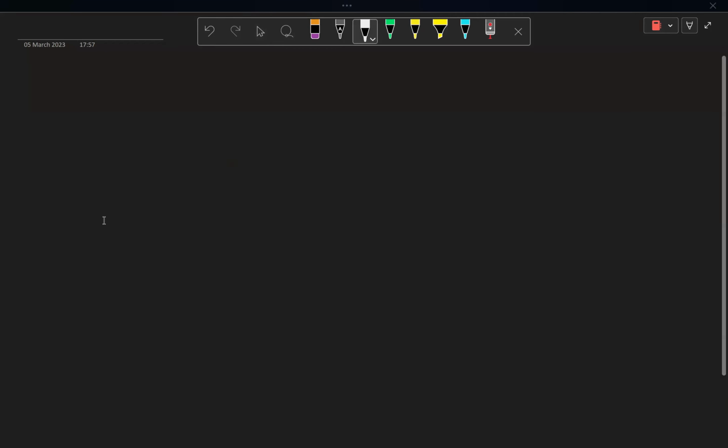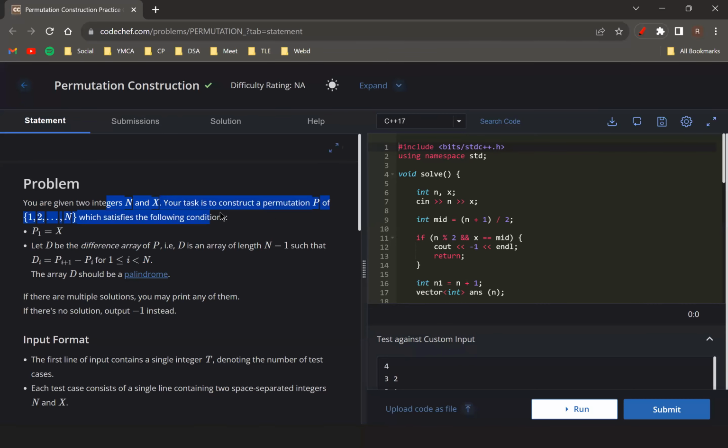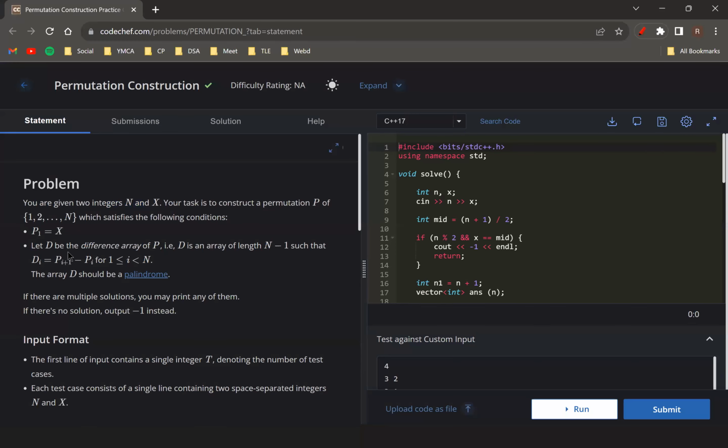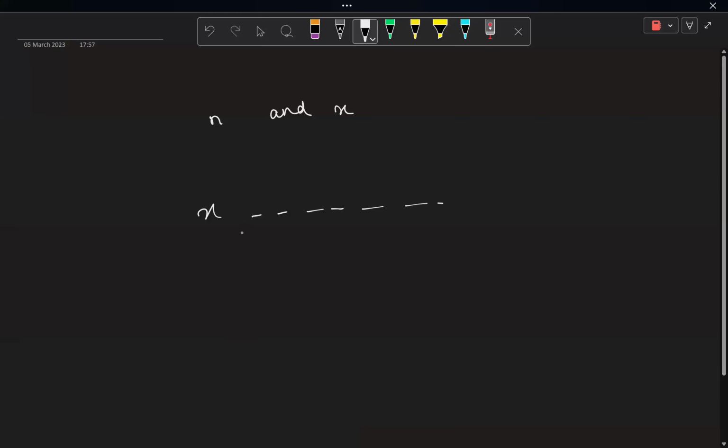So in the problem, what it says is we are being given two integers n and x, and we have to create a permutation of these n integers such that the first element is x. And if we create a difference array of the permutation, for those who don't know about the difference array, it's nothing but, let's take an example.